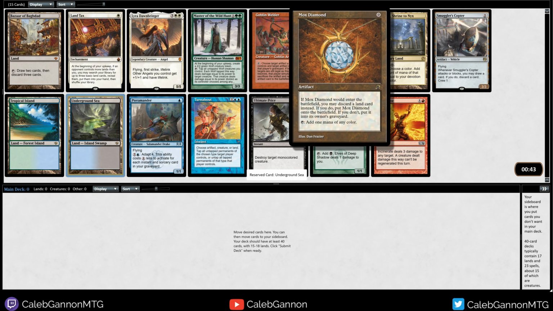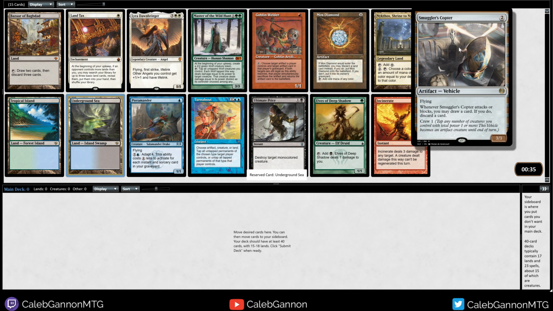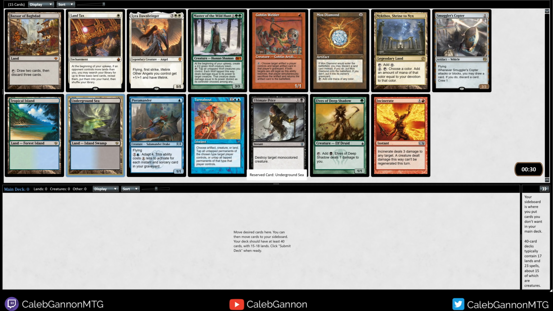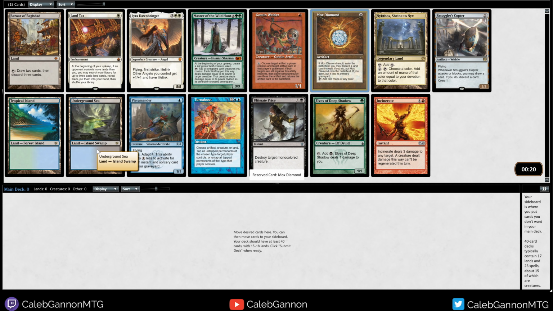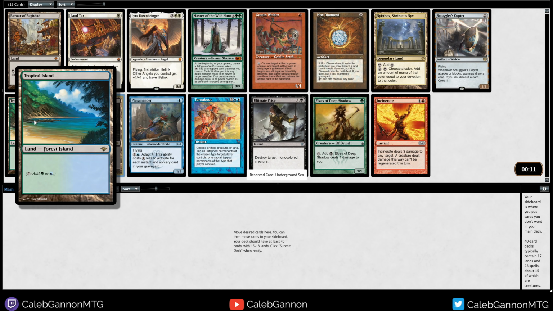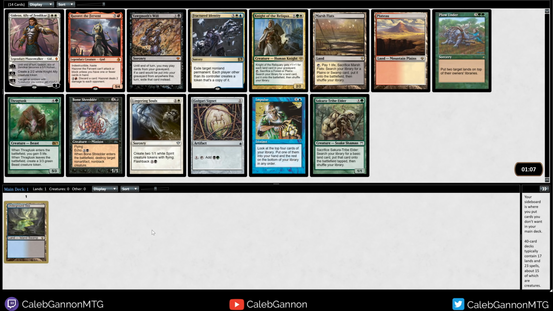Underground Sea, Mox Diamond. Probably the two considerations here. Smuggler's Copter is really good in a creature deck, but I kind of want to take... Oh, this is hard. I'm kind of in love with Mox Diamond, but these duals are so irreplaceable. And sometimes Mox Diamond is just the worst. And it might wheel because people don't respect it, so I'm just going to take Underground Sea. I think it's the better of the two duals, even though this is the more important for the blue-green deck. I think blue-black is just a stronger deck.